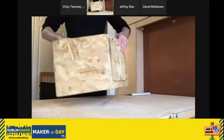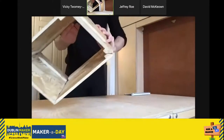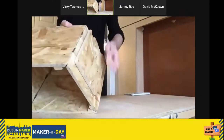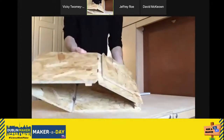So this, as I showed you earlier on, folds up, and inside are hinges. So there are hinges on the inside of this folding leaf here. I'm going to take this apart so you can see it a bit better. And then on the front side, there are hinges this way, on the outside. So that means that it folds up like a box, like this.